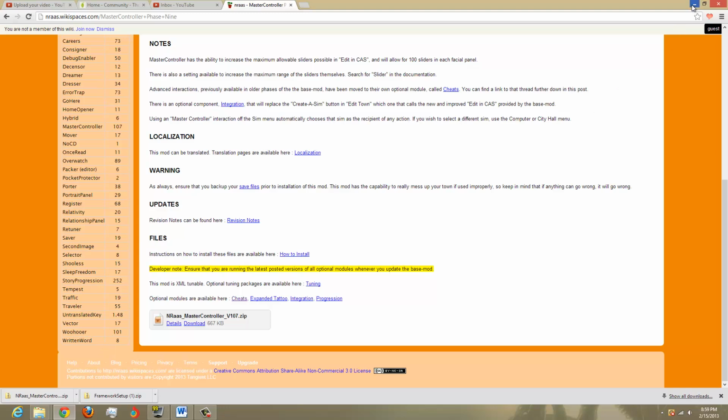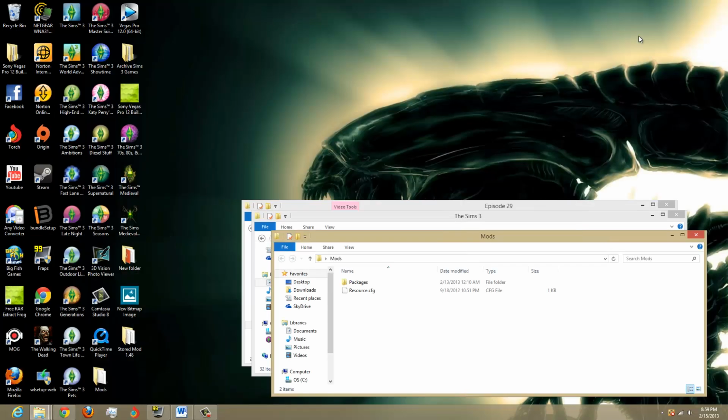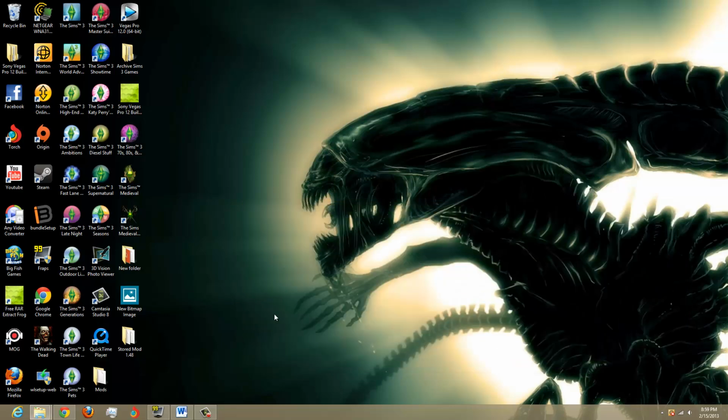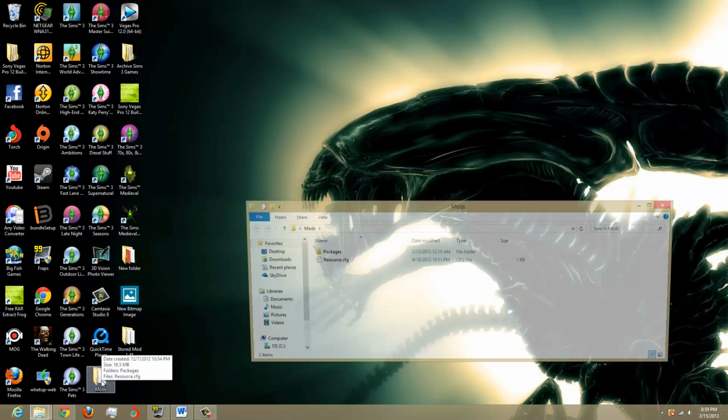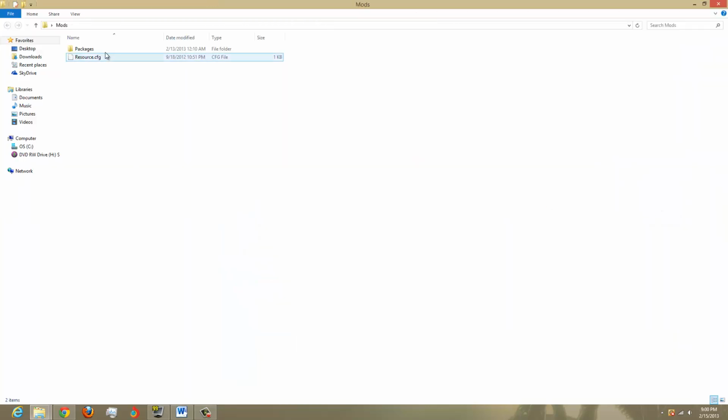I'm going to show you the ones that I actually use in my game. And they are, let me jump all the way back down. Sorry, guys. And I'm going to close some of these windows because I'm just OCD. In my mods folder, this is the one that I actually run in my game. And let me go ahead and pull this up again.